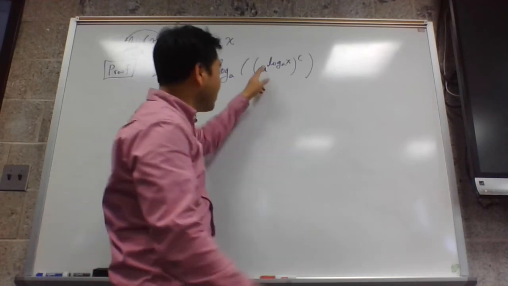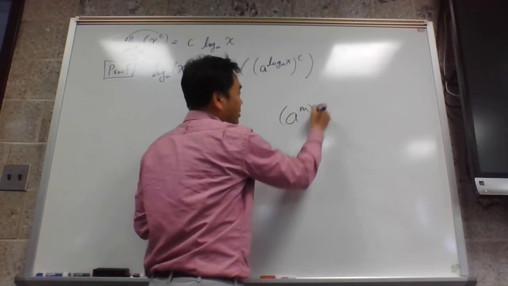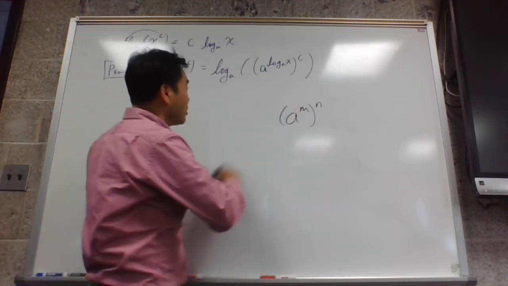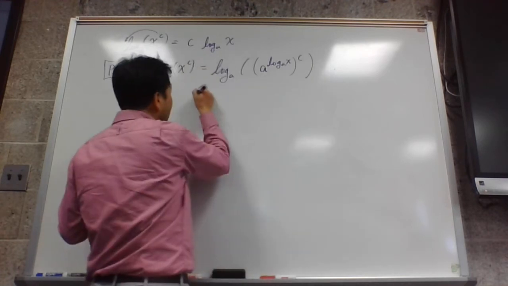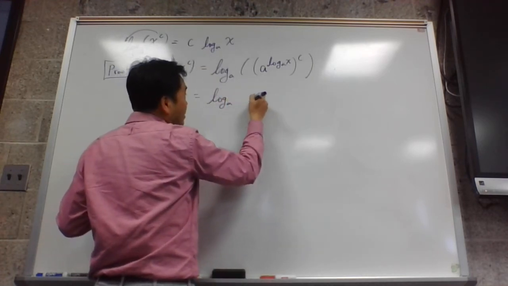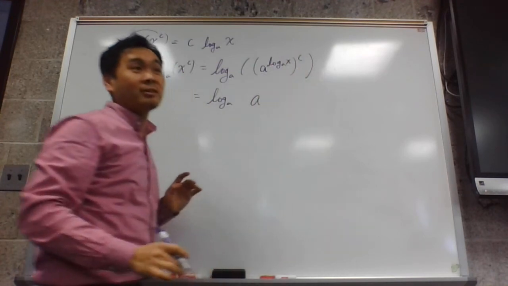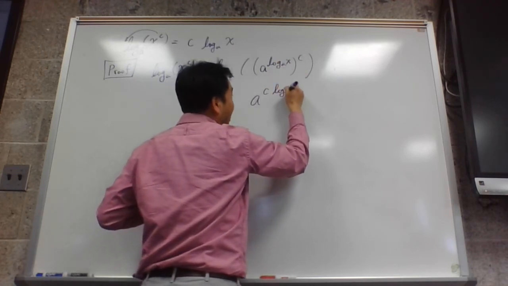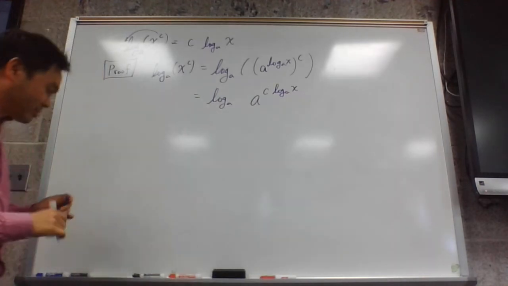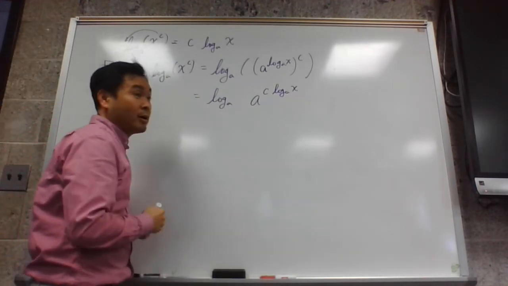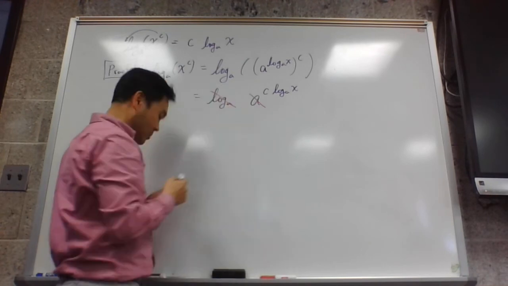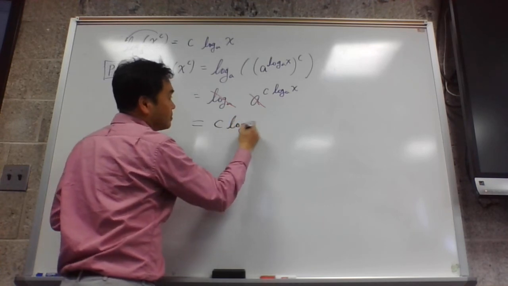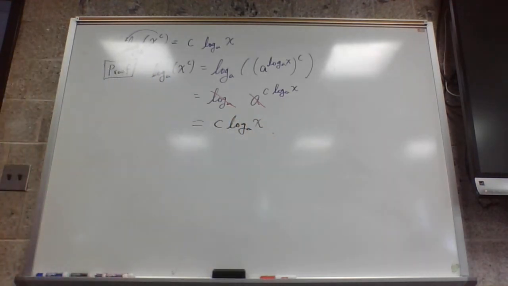Now, what's the rule when you have a to some power and then another power? You multiply m and n, right? Same thing. So what should I do here? That's log a of this times this, right? Now, multiplication is commutative, so I'm going to write c times log base a of x. Okay. Now what cancels? What can you cancel? a and log a. What do you get? That's the proof.